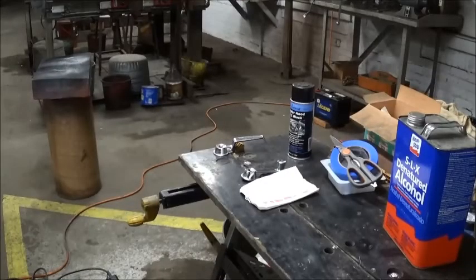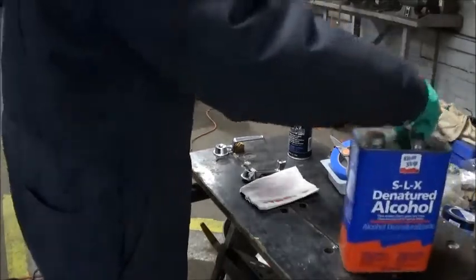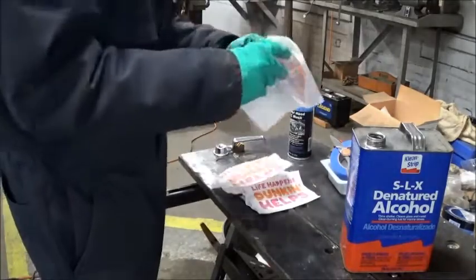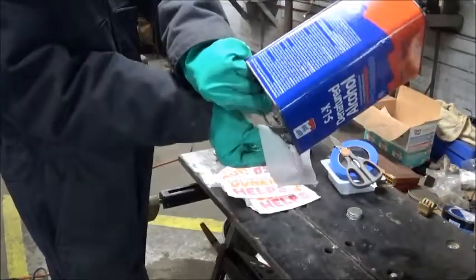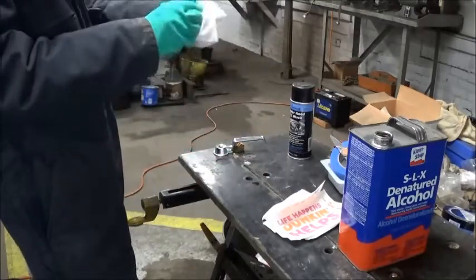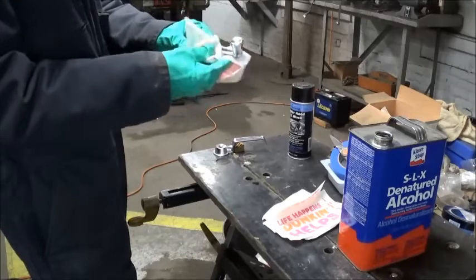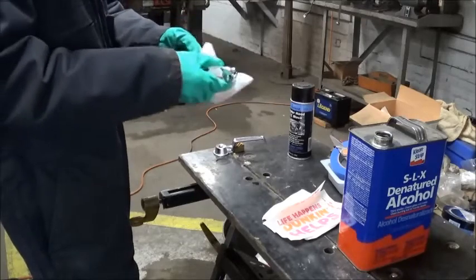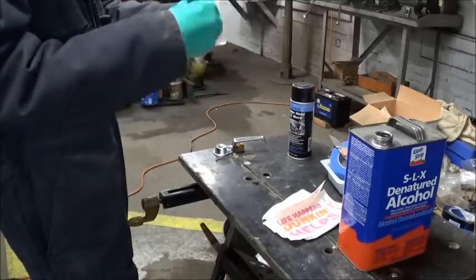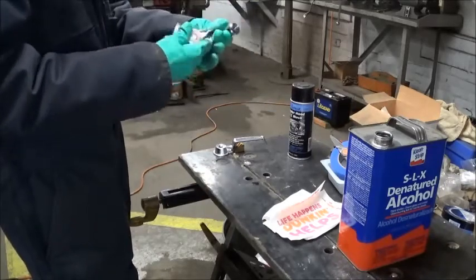Well, the first thing we're going to do is clean them up real good. Some alcohol. You don't need to remove the old paint. You just got to get it good and clean so the new paint will bite. Yeah, that's all we're talking about.